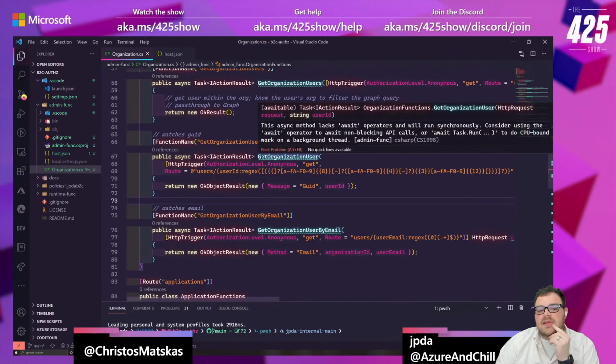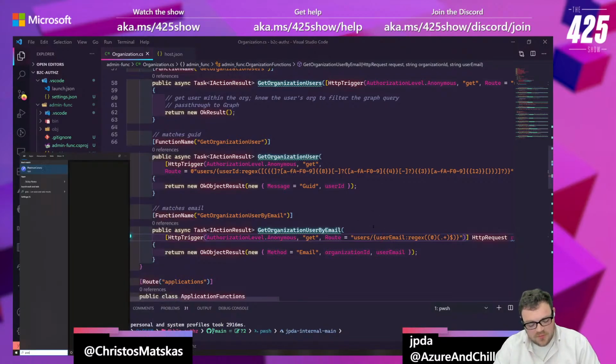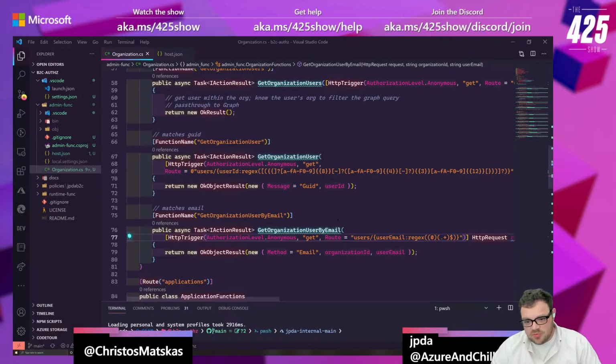Oh, you mean that? Well, so I've got two routes. I've got one regex for the ID, and I've got one regex here for the email. But this is going to 400. Well, no, because it'll 404 if it doesn't match these regexes. So I'll just run it. We'll take a look. If it doesn't match one of these routes for users, it sends back a 404.